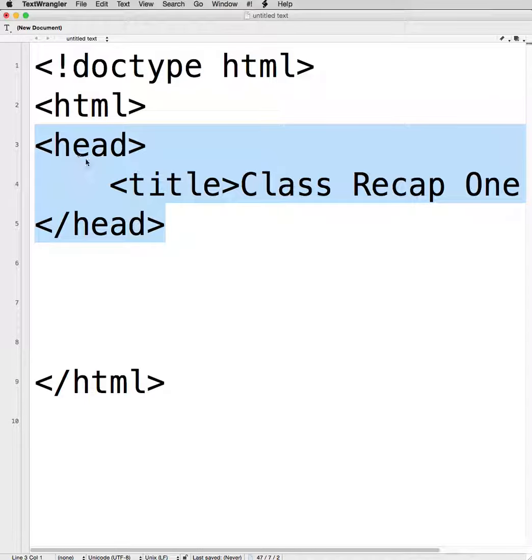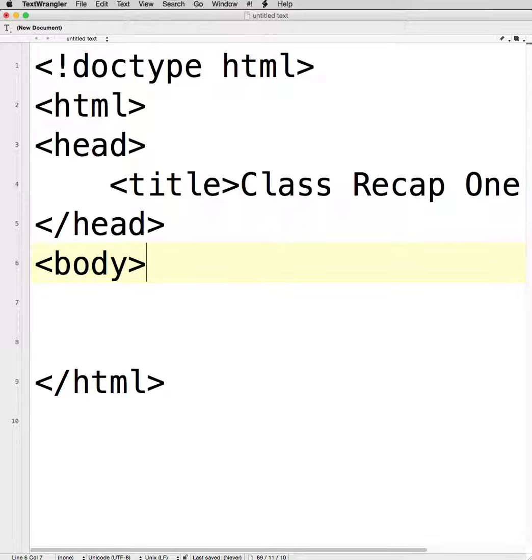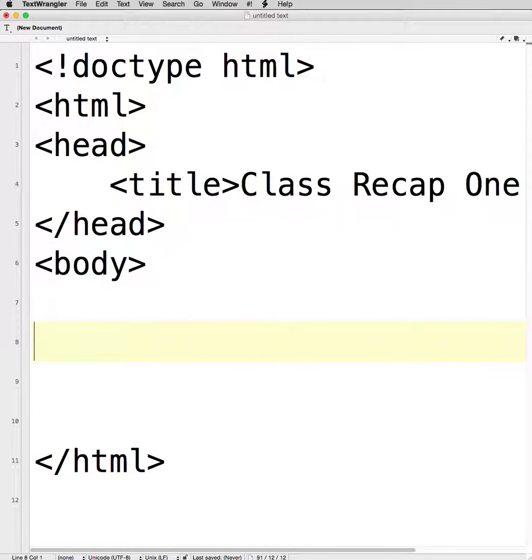That's your element, okay, and everything in between. All right, so next we're going to do our body tag. Now, the body we talked about, the body is where everything that you want viewed inside that browser is going to go inside of this body tag. All right, so we have our open, our close.